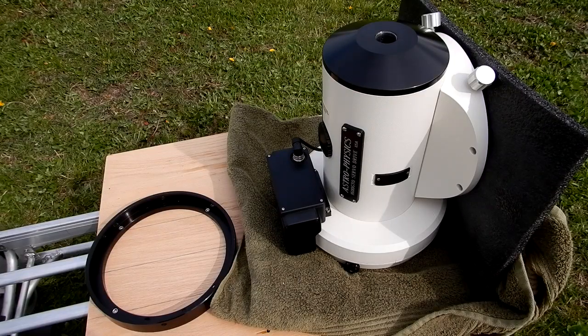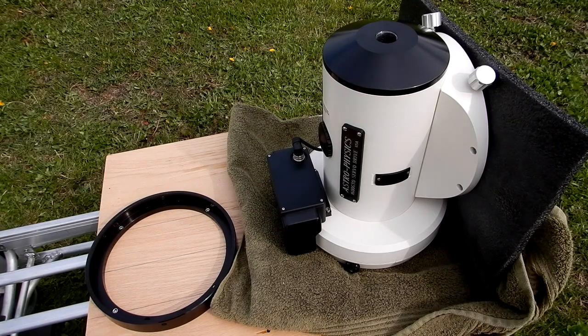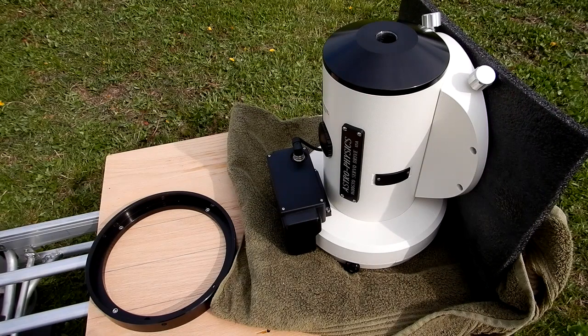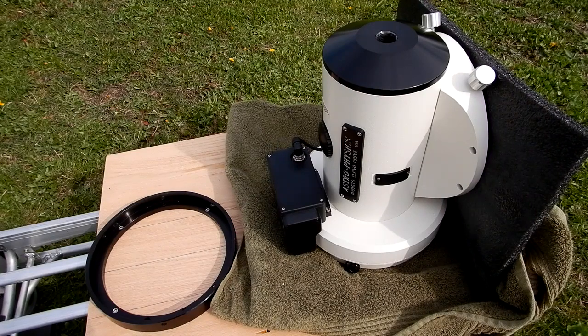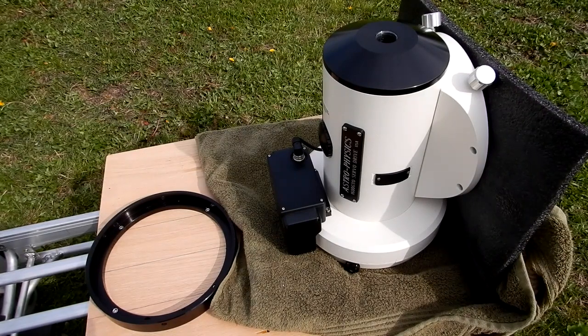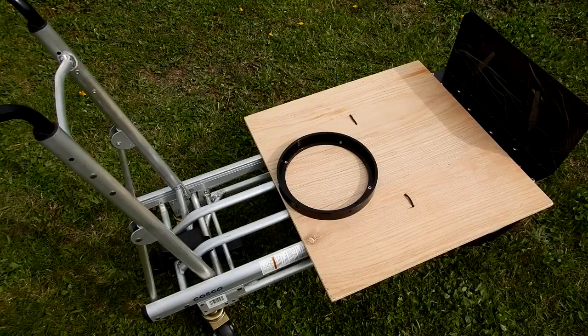For the right ascension axis, I simply laid it down and set it on a bath towel. I have it sitting where the dec cap would go. That black piece of foam you see — I just put that up against the bottom of the cart so I can push the right ascension axis right up to the foam, and if there's any wobble, nothing will get damaged. It rides just fine. The weight distribution and everything is perfect, no issues. Here you see the two-foot by two-foot piece of oak veneered plywood as it's mounted to the cart.